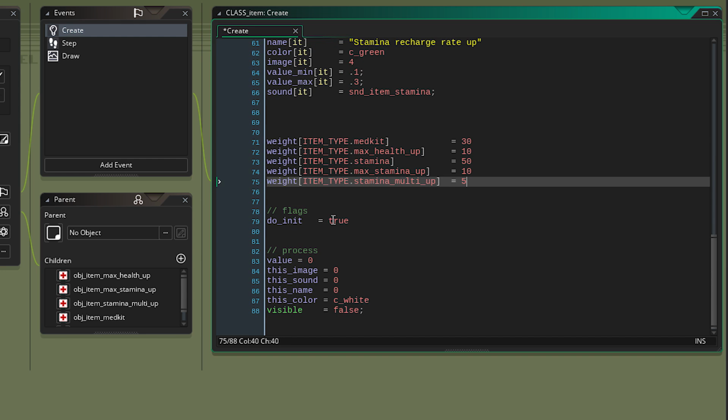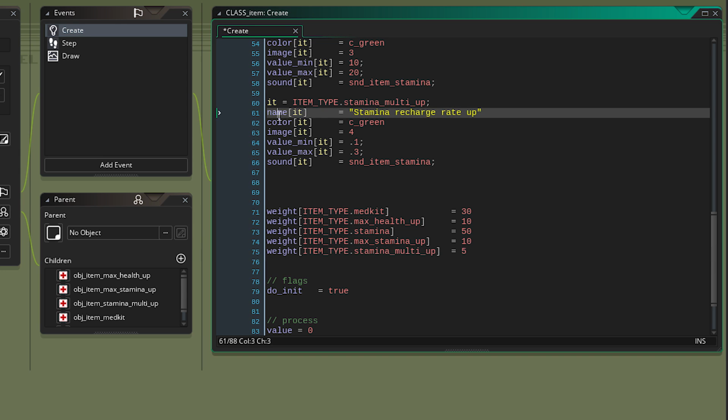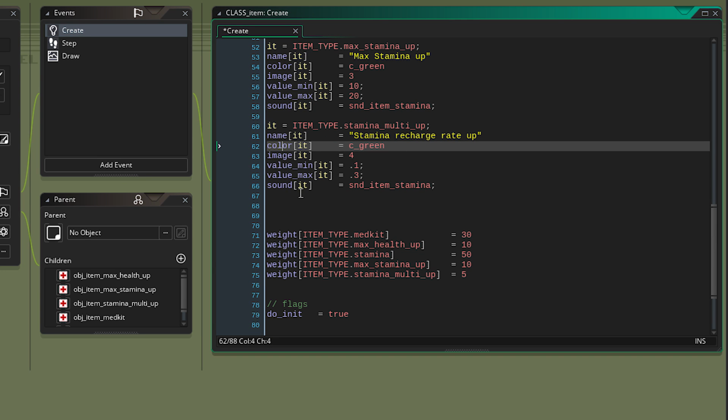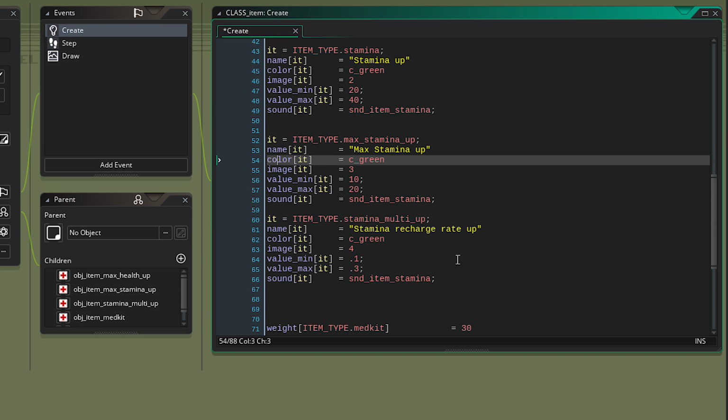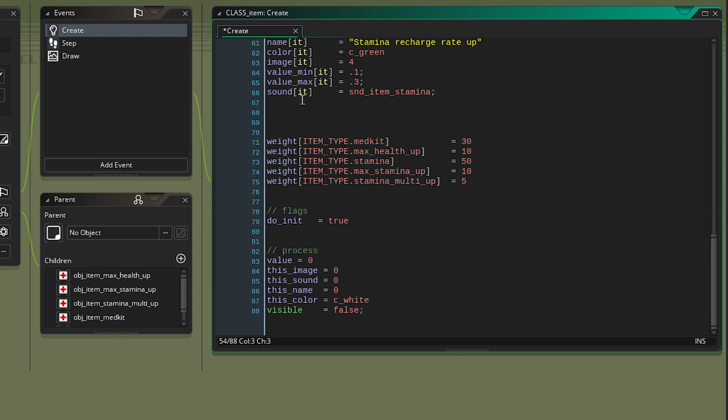Again, do init is true, and some process variables for this image, this sound, this name, this color, because when I'm using just name or color, well, it refers to this. Essentially, it's a database. Those are all arrays that essentially make up the database of the different items that are in the game, conceptually. Okay, so this is now the create event.